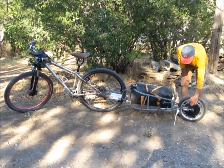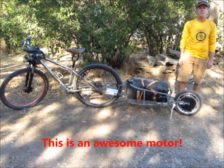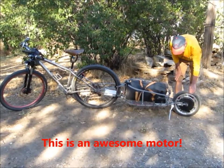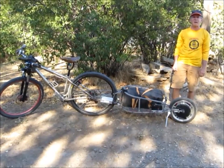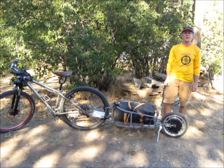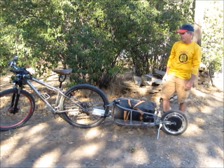Back here we have a casted hub motor. It's a direct drive hub motor, which is the most reliable motor for an electric bike. With the small 16 inch wheel, it has plenty of torque and really good top speed. In fact, this bike will do over 30 miles an hour on the flats. And on our hills in Julian, where we have quite a few, it does over 20 miles an hour.